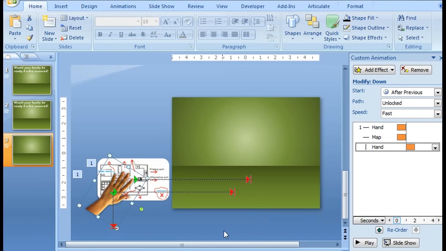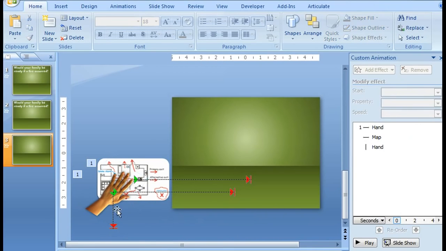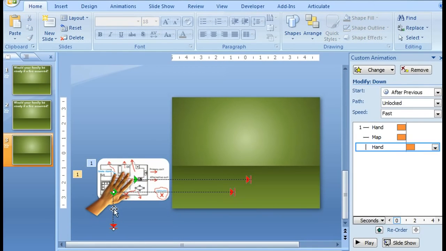Okay, so this is all good, but right now that second motion path you can see starts at the same place as the previous motion did, and that's not going to work because we really want it to start way over here at the end of the previous path, right, when the hand is done moving the map onto the slide. So what we need to do is select this motion path, and we're going to just drag it over here to the end of the previous one so that the green part of the arrow lines up with the red part of the previous arrow. And you can kind of eyeball this, but to make it easier to match things up, it really helps to have the snap option in PowerPoint turned on.